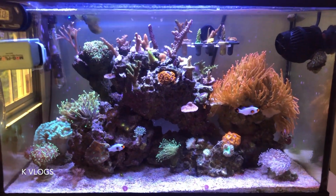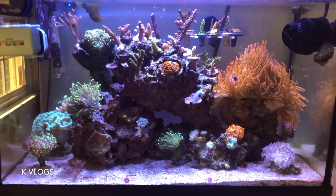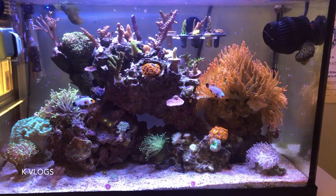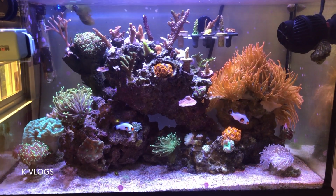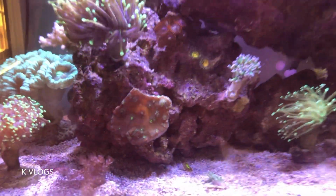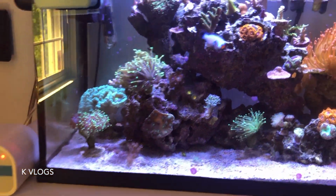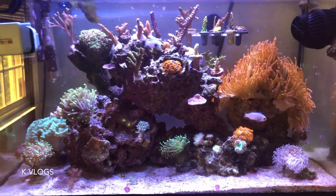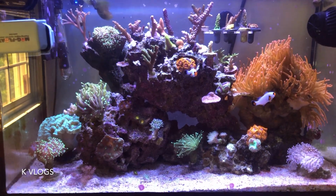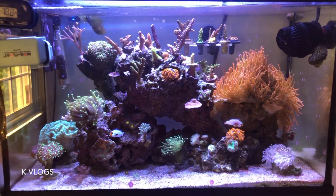The only thing that really kind of made me upset was my mandarin. The copepods, I'm sure they died, so I re-put in the copepods in the tank, and we'll see how that goes. My chalice here is looking amazing. It's growing a couple more heads on it. Everything in the tank is just bouncing back super fast, and it was just a temperature swing. So I'm sure everything will be back to normal very, very soon.